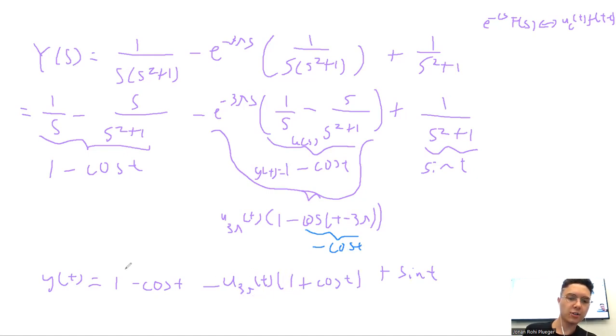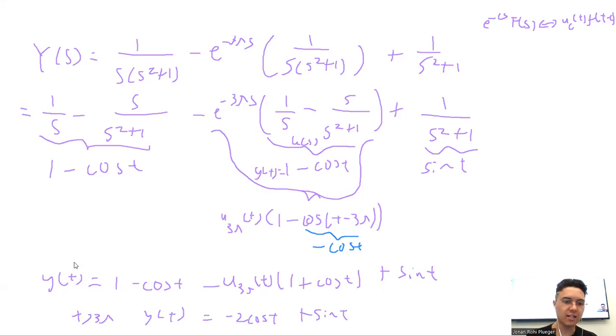One of the fun interpretations of this differential equation is that the 3 pi step turns off this one. This is just for fun. At t greater than 3 pi, your equation looks like negative cosine t minus cosine t, so negative 2 cosine t plus sine t. And so this is what our equation looks like after t is greater than 3 pi, which is pretty cool, I think.